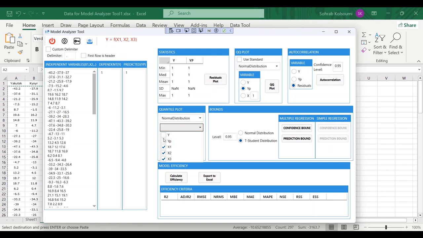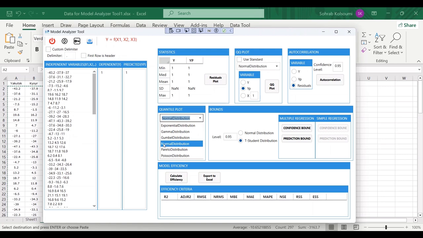Please note that you should remove these items because you don't have the y and yp data. You can use just this section and the QQ section. And you can change the starting point of the quartiles and the end point of the quartiles to any number between 0 and 100, between 1 and 99.